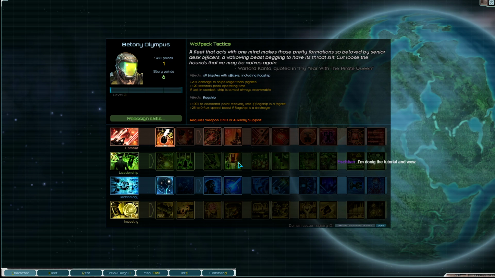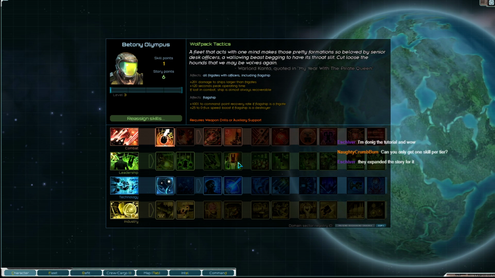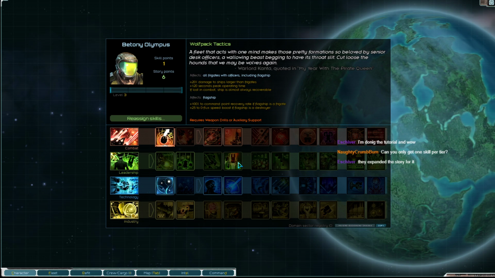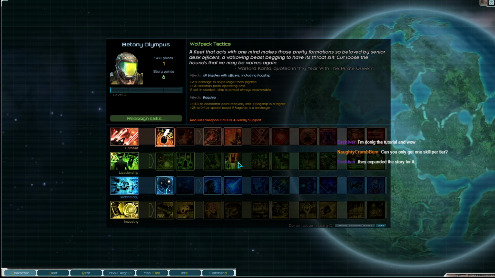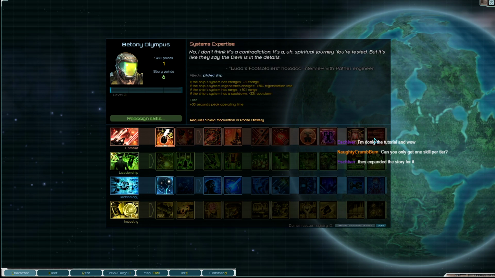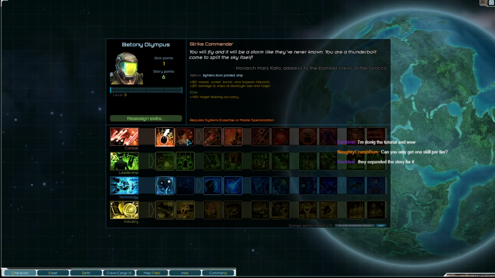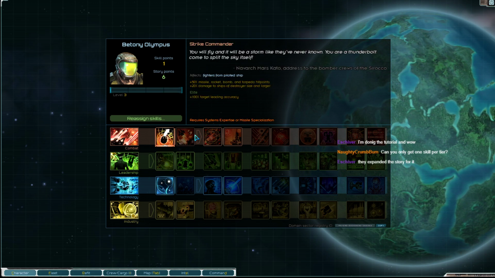Get a wolf pack going. Can you only get one skill per tier? On your first pass, yes. And then once you get to the top tier, you come back and you can get the second one.